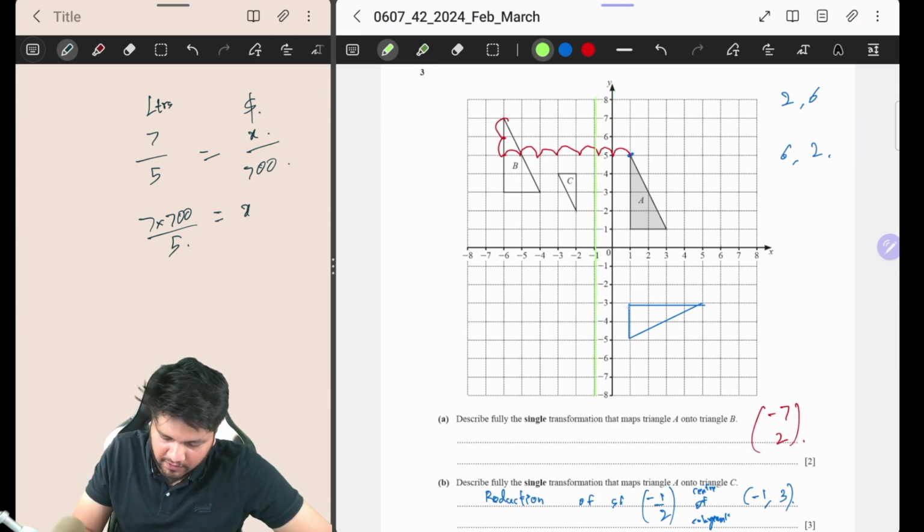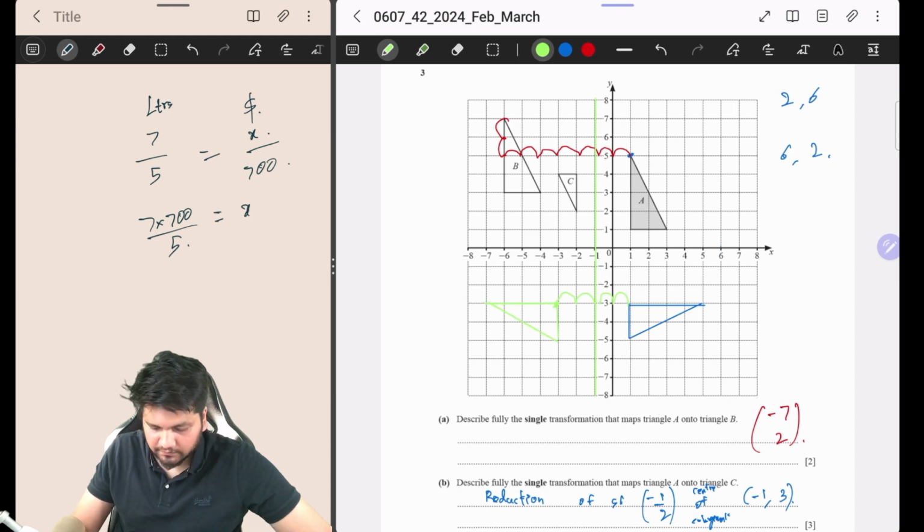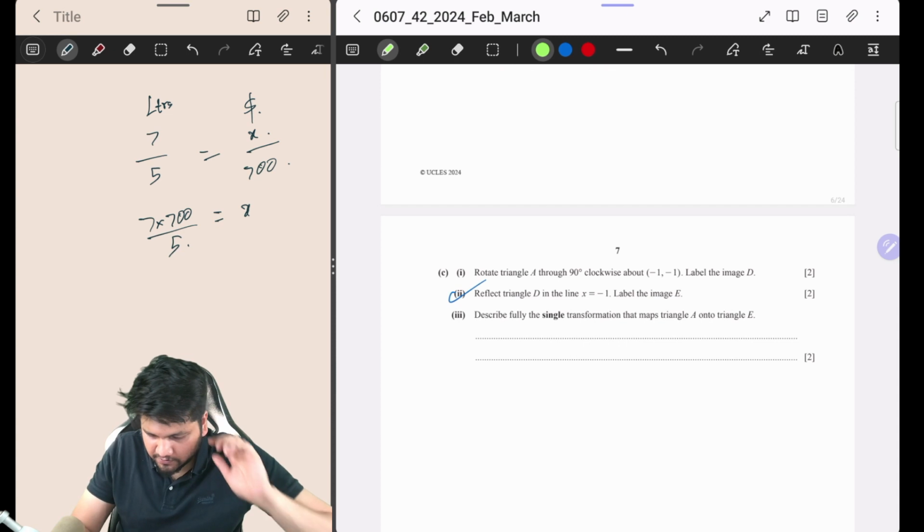Reflect it. So that means what? 1, 2, like this, it's just a mirror. So 2 steps are here, 2 steps are there, so it's going to be this way. And once you get this point, this is what it will look like. 1, 2, 3, 4, and like this. So the second one is also done.